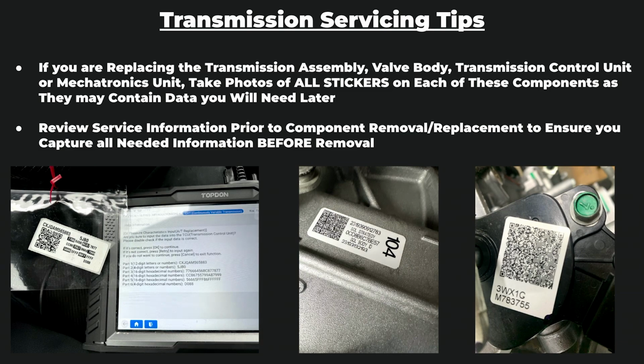So after we've figured out what transmission is in the vehicle, there's a number of other considerations we want to take into account. When you are replacing a transmission, it's really important to take pictures of any kind of stickers you see on the transmission, both the old unit that you may be removing from the vehicle, or perhaps you're leaving in the vehicle and just maybe replacing the valve body or something like that. You want to make sure you're taking pictures of every sticker you see on the casing and on things like the range switch, because this data that's on the sticker may be something that you have to enter into one of the control units in the vehicle in order to tell the vehicle what specific characteristic the transmission has.